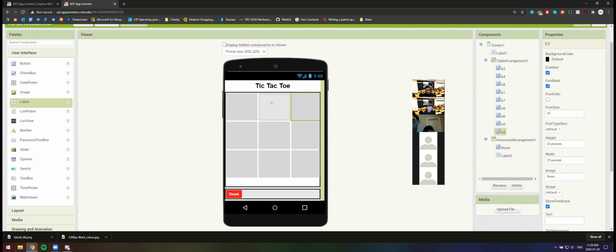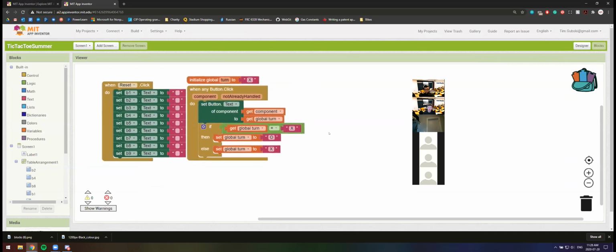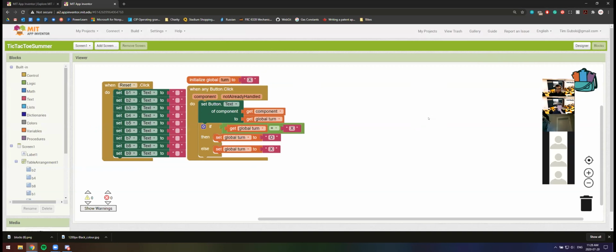So now the hard part, or the long part, is going to be figuring out who won the game. When we're checking to see if someone's won the game, we're basically going to have to check this every single time somebody's clicked the button. Every time somebody clicks a button, we're going to check to see if any of the players have 3 in a row.